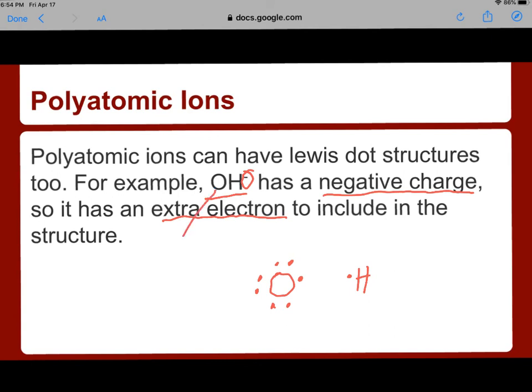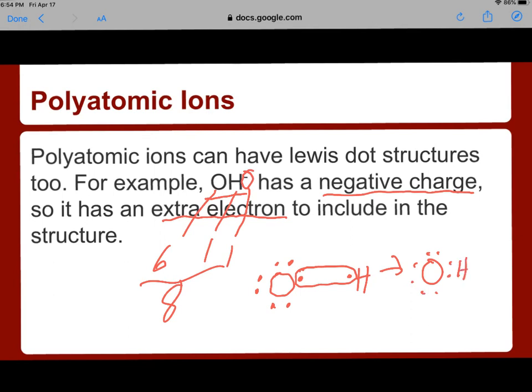So in this case, my total number of electrons, oxygen has 6, hydrogen has 1, and this little extra negative gives me 1. So I should have 8 total electrons in here. This negative doesn't mean that the oxygen gets an extra electron and the hydrogen gets an extra electron. It just means overall the whole molecule gets an extra electron. And then bonding this is pretty easy. I'll just share this pair and I'll go ahead and redraw it. And it turns out oxygen has 8 valence electrons, hydrogen has 2. Everything is happy. My structural formula will look like that.